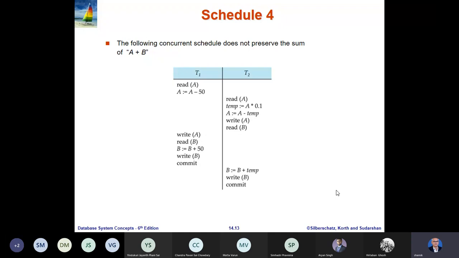So what we see here is that certain types of concurrent schedules we can allow, but certain other types we should not allow because they result in violation of the property of isolation. Okay, is that clear? Good. Now we have to understand a little more about the formalism, and then see how we can ensure that such schedules do not get formed, or what allows such schedules to be formed, and not let that happen. That is the whole point.